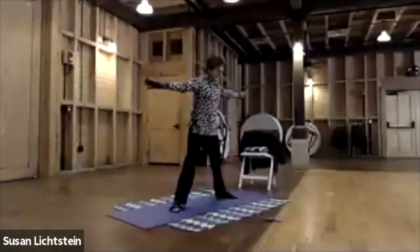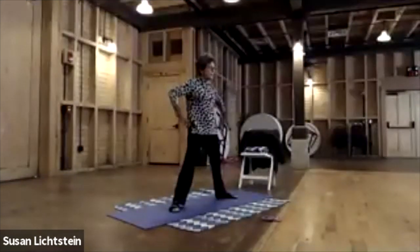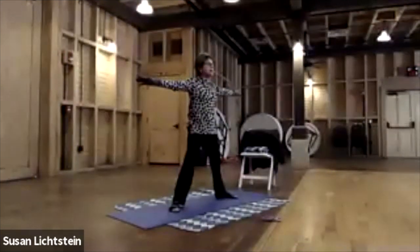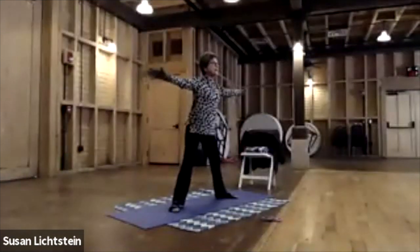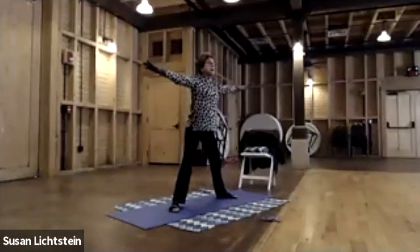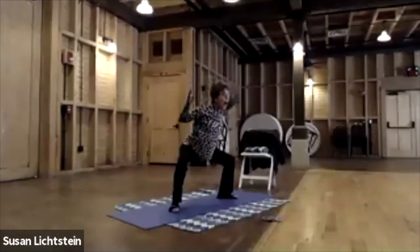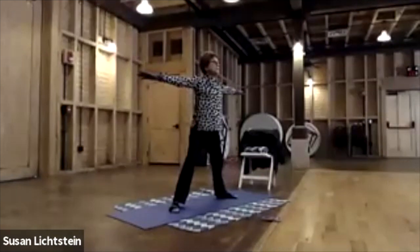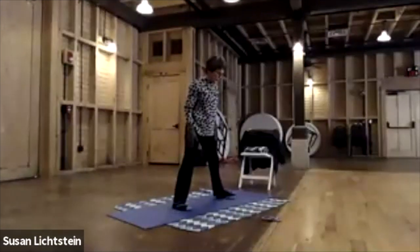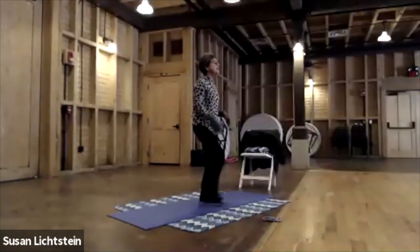We're going to have a star pose. Arms out — and again, if that doesn't work, you can always do hands on the hips. This time when we exhale down, our glutes go back as we come into squat. We stick out our tongue, cross our eyes — that's a lion face. Inhale back to star, exhale, bring those elbows back, cross the eyes. One more time, and then release. We're going to bring the toes to the front and take a break — shake it out, bounce if that feels better.